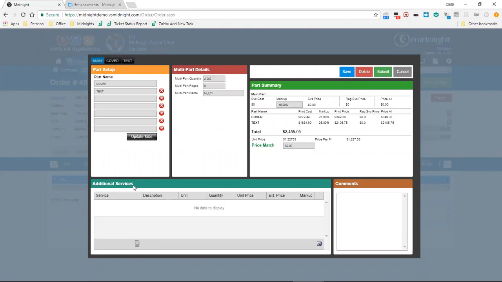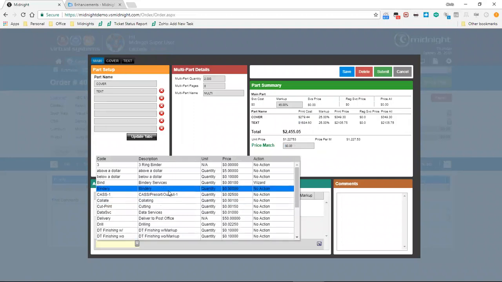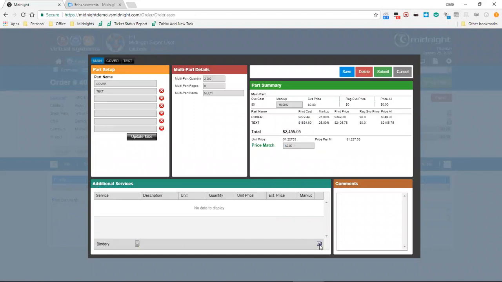Finally, any additional services that you want to tie to the entirety of the job, such as binding or saddle stitching, can be associated out here. And you can give your multi-part job name to anything that makes sense to you internally, so your documentation prints out as you would expect.